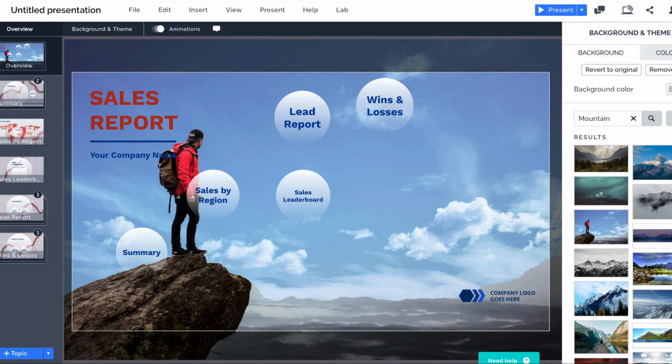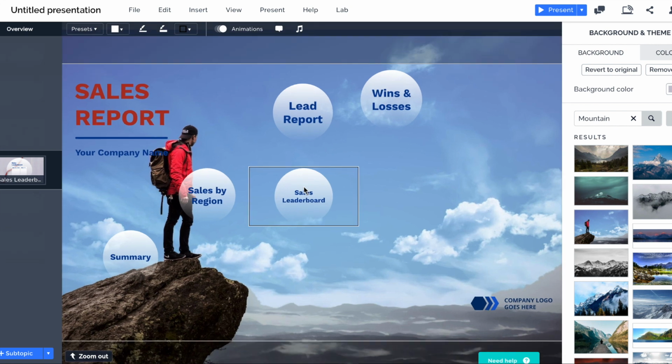So it's always really important to make sure that you frame the way in which you're communicating your content with your background image, and this is what we call a visual metaphor. We used to call it the big picture in Prezi, but I think everyone is more familiar with the term visual metaphor. So something that gives meaning to the overarching aim and objective that sits behind your presentation. So that's background images. You have access to a huge library of those.